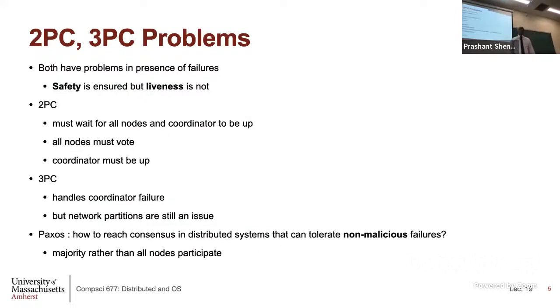Okay. So before we get to Paxos, we'll see why two-phase commit and three-phase commit, which we already looked at, are not going to give us some of those four properties. They have some problems when there are failures. In a distributed system, there are two very high-level properties that are important to keep in mind. They have nothing to do with consensus; they are general properties. One is called the safety property. The other is called the liveness property. Safety property means nothing bad happens in the system. Liveness property means something good happens in the system.